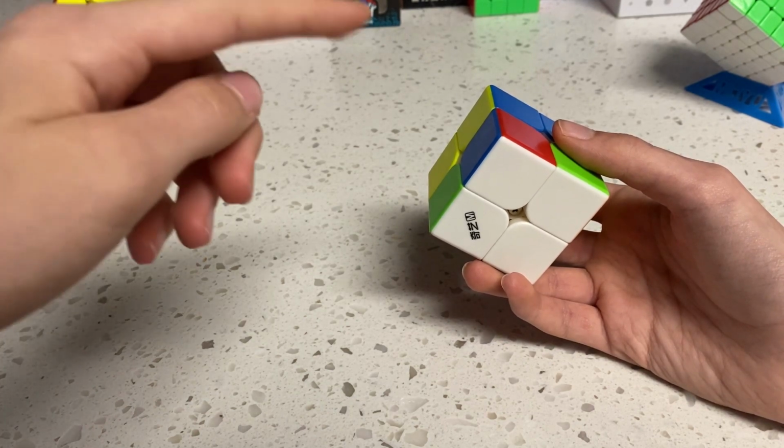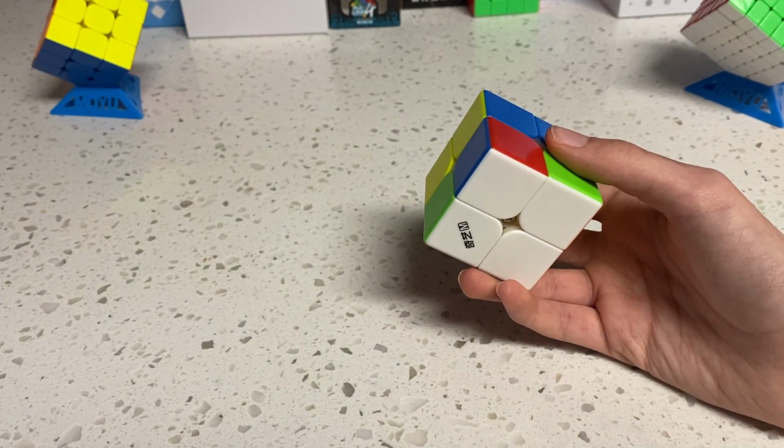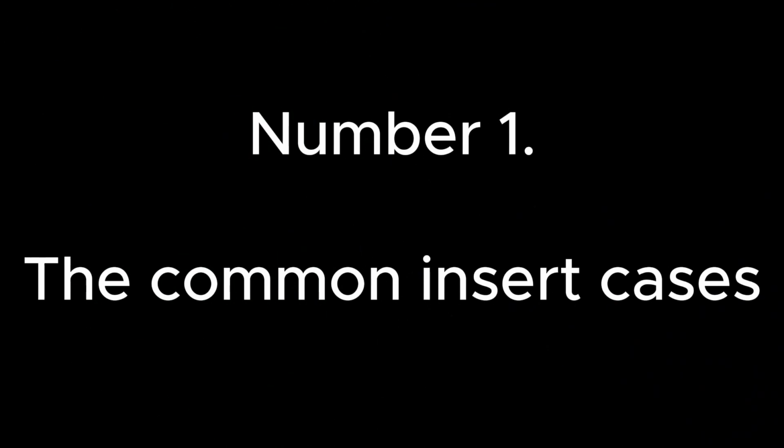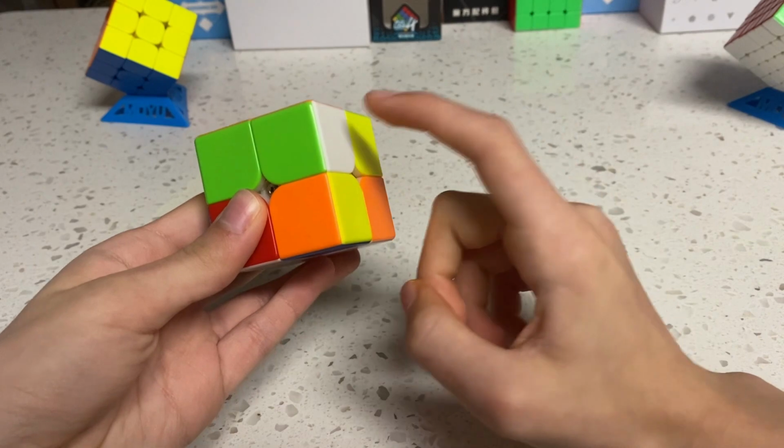And by the way, I'll be using white in all the face making examples, but you can do it with any pieces if you're color neutral. Number 1. The common insert cases. The face piece you want to insert to the bottom layer, like this, is facing to the right.